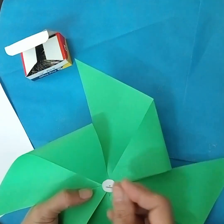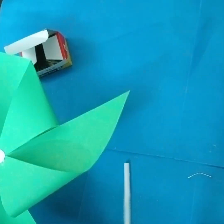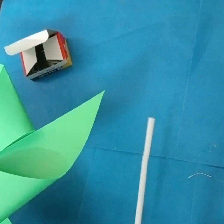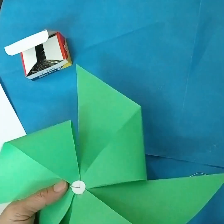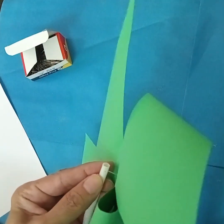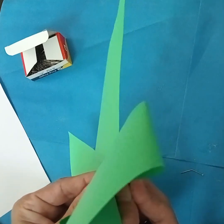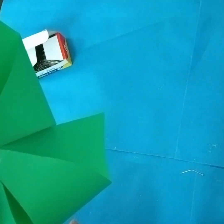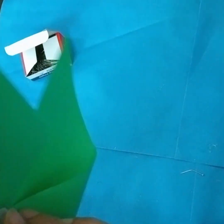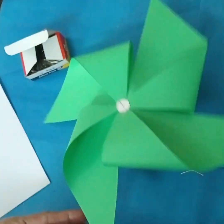Now next step is take a common pin and insert it in the center. Then take one straw and fix it from the back side.